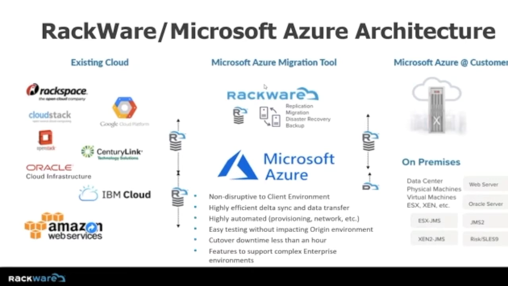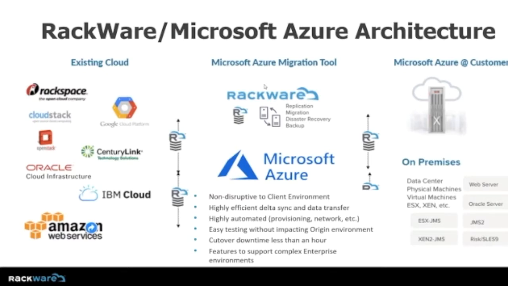Now, there are several key points about the software solution. The first is when the software is replicating and syncing, this is completely non-destructive to the origin environment. You're still running transactions during the replication. After the replication, your application owners can come in and do thorough testing in the target environment, all the while you have not disrupted your production operations. When you go to do the final cutover, then the RMM can do a delta sync from the origin to the target, so your downtime is an absolute minimum.